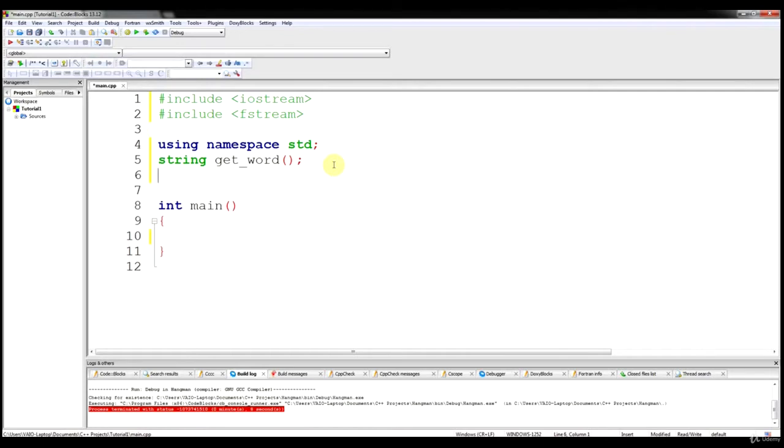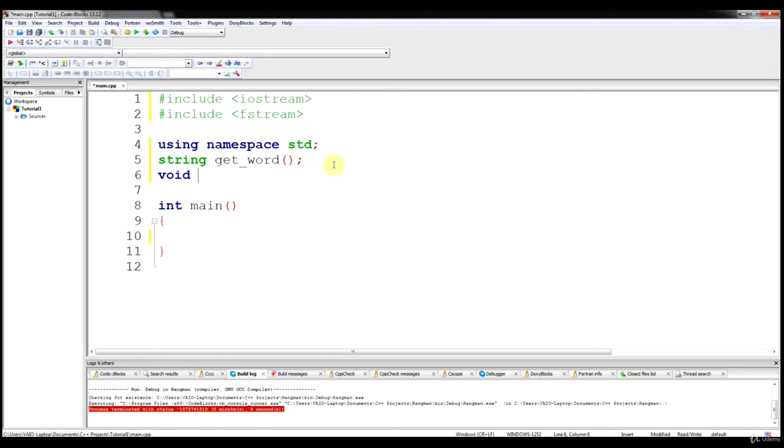Okay, now that we have that, we're also going to want a function that prints the board. And when I say board, I mean the man. So we're going to want a function that prints out a representation of how many lives the user has left. To do that, we're just going to call it void return type because it's not going to return anything. It's just going to print something on screen.